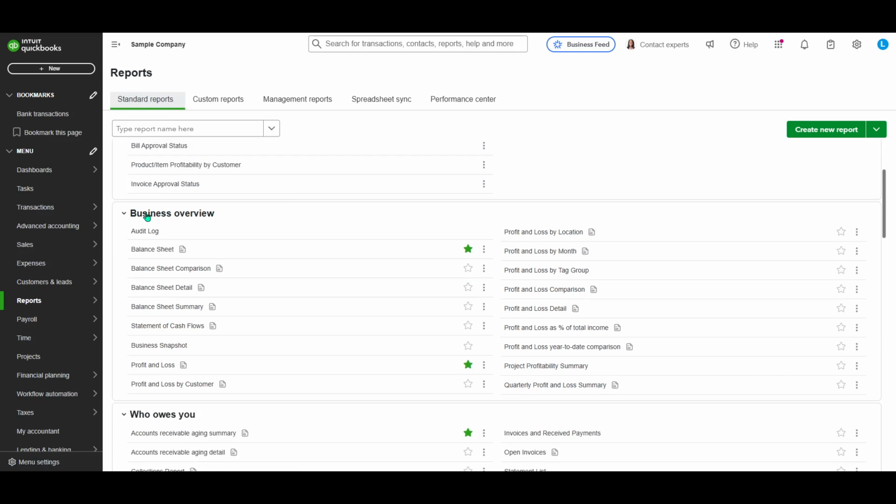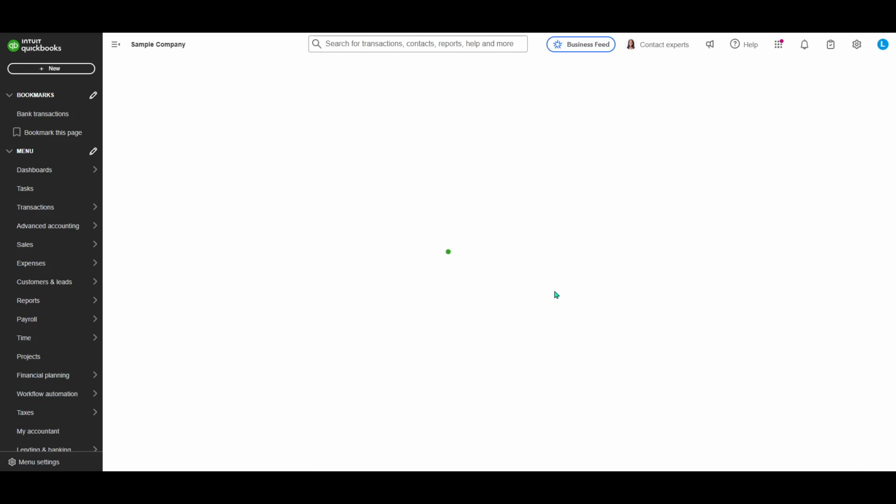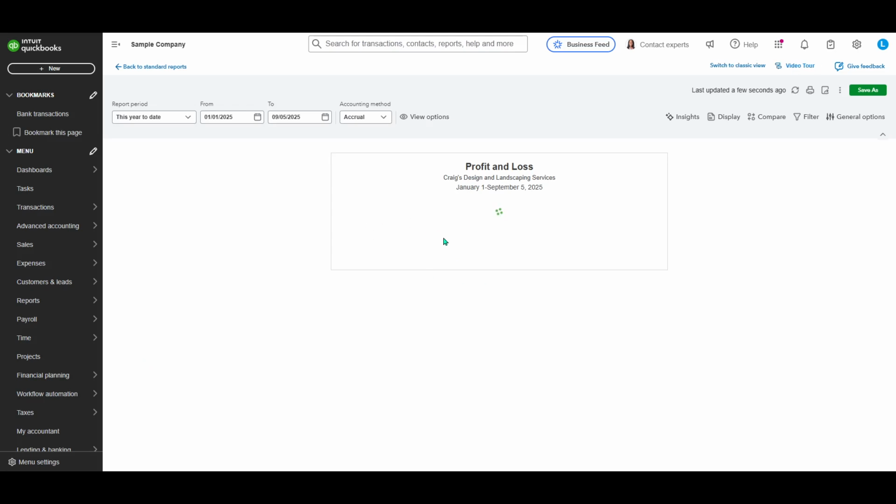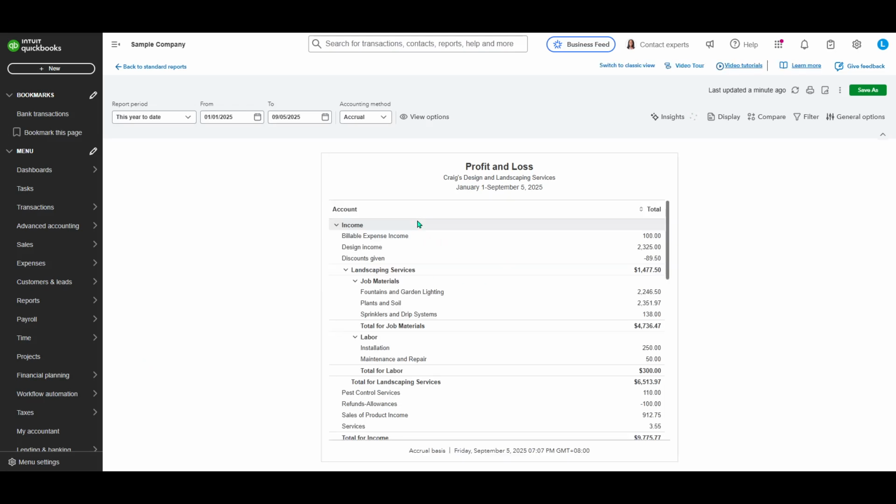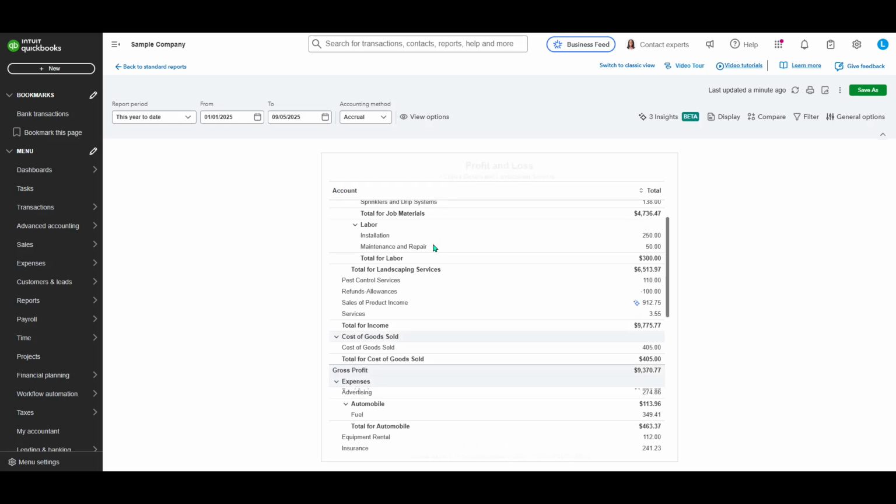In the Standard Reports tab, the next thing you'll need to do is locate the Business Overview section. This is the part of QuickBooks Online that offers different types of profit and loss reports catered to various needs. You'll see that there are numerous options available, ranging from reports by customer and location to those broken down by month, among other criteria. It's important to choose the one that best fits your business's requirements. Whether you're comparing profits across different business locations or tracking revenue streams from specific customers, selecting the right criteria will provide you with the insights you need.